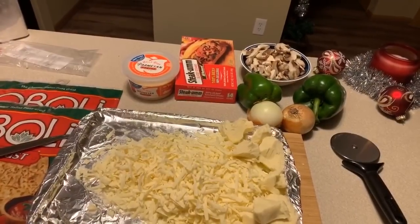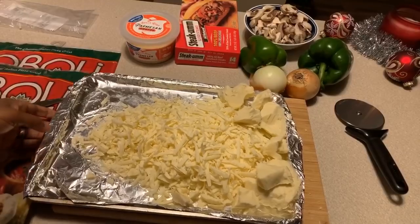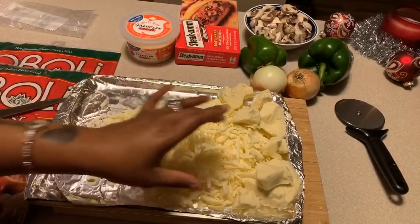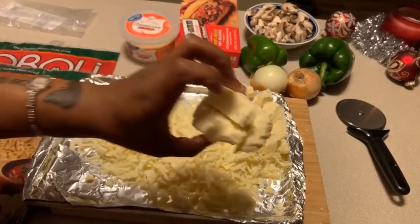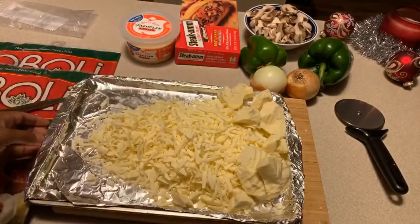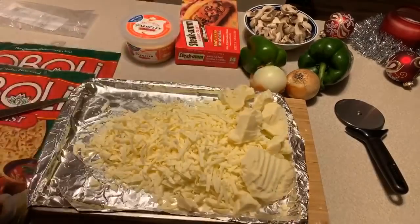Okay, I feel like I have the perfect amount of cheese that I will need to make two pizzas. And if I don't have enough cheese, I'll just come back and shred those up. I'm gonna put this in the refrigerator so that it doesn't get melted, okay?